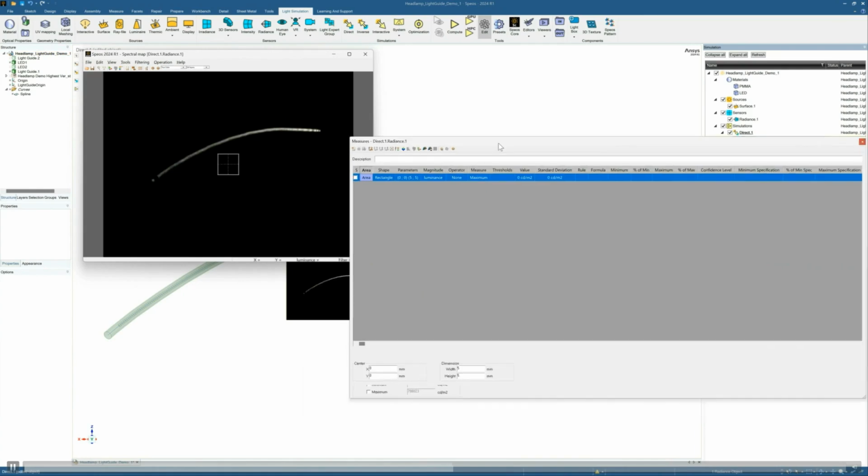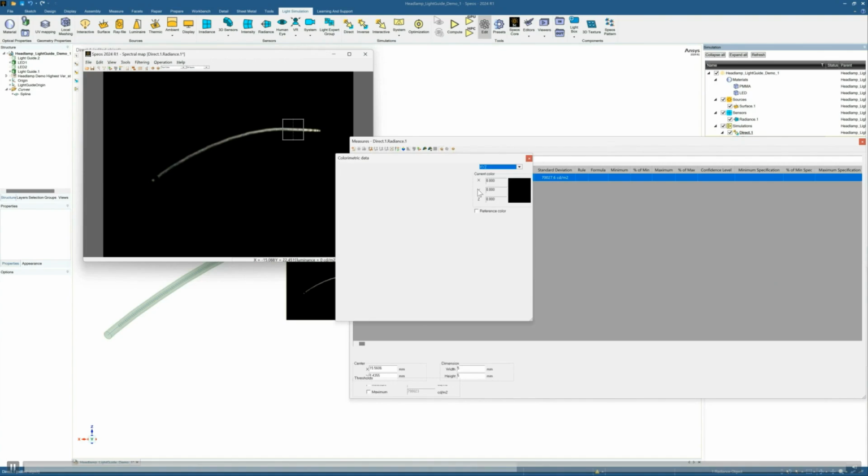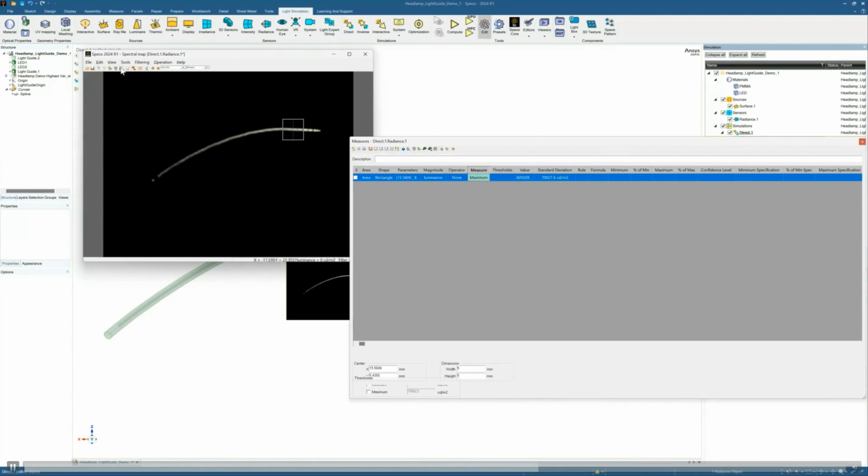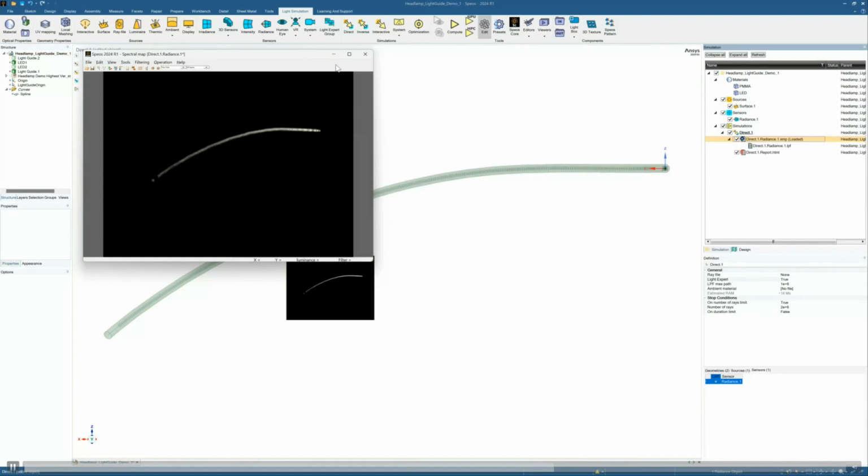We can go to the measures window. It typically just pops up with a little square. You can do points, and you can also do different shapes here to define the area that you're looking at. Then you can use different measurement tools. You can say, oh, I want total flux or RMS contrast. If you want uniformity, you'd go with RMS contrast. If you want to look at the color that you're seeing inside of the simulation, you have those tools as well. There are a lot of little hidden tools inside of SPEOS that are good to know about.